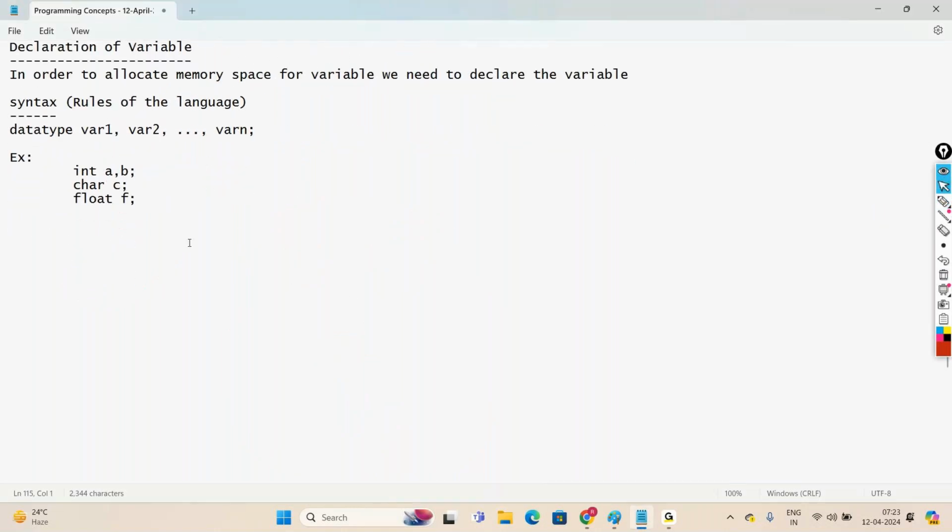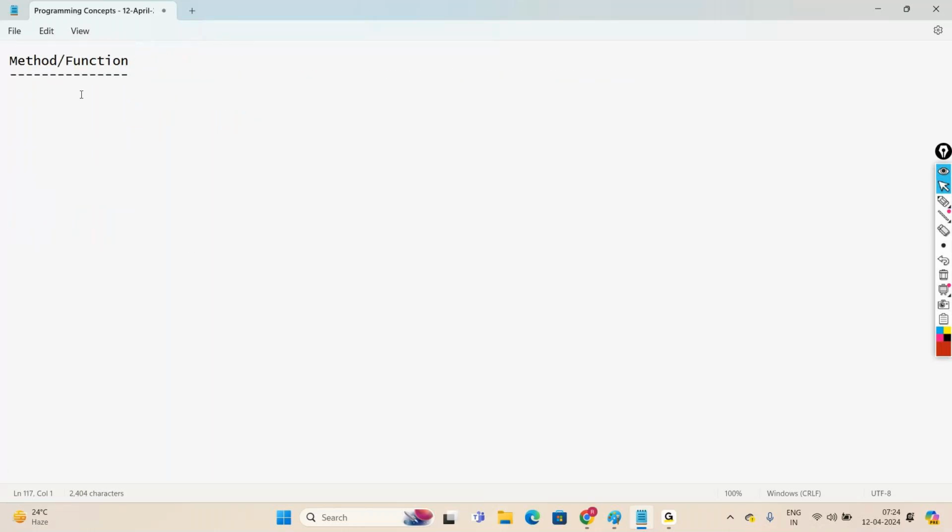The next and very important one to enter into Java technology is method or function. This is very important. How can you define a method? A method is a subprogram, a part of the program which is used to do a specific task. Which is for what purpose? To do a specific task. Now, for example, we want to find area of a rectangle.